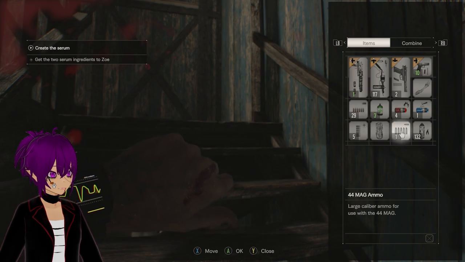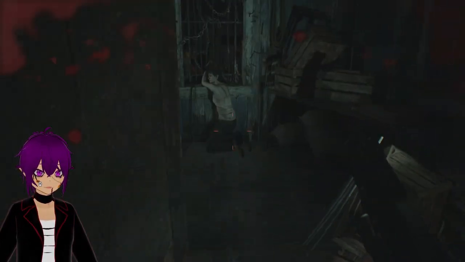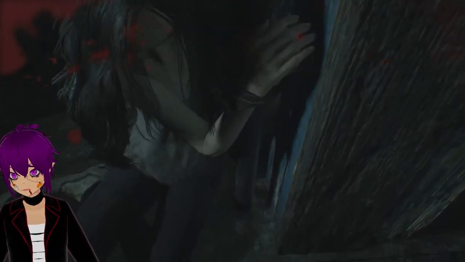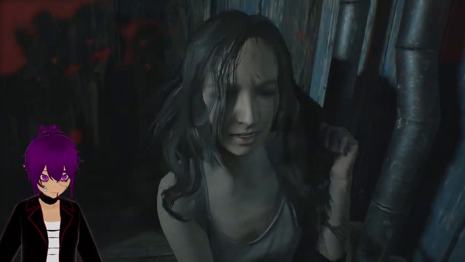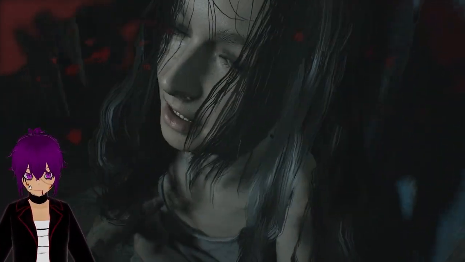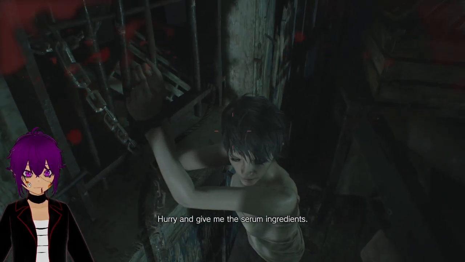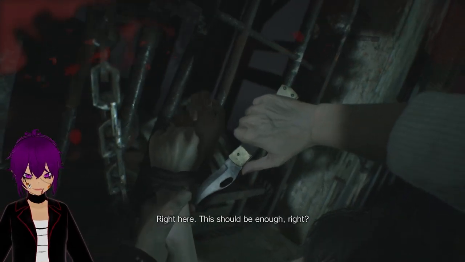Do I still have shotgun shells? No, I don't. Alright, Zoe, I have both of them. Mia! Mia, are you okay? Hurry, and give me the serum ingredients. How do I do that? Right here. There should be enough, right?